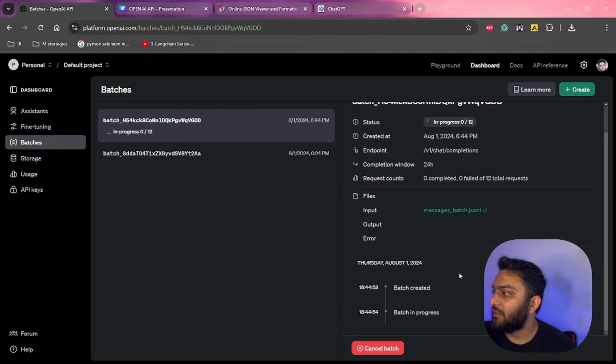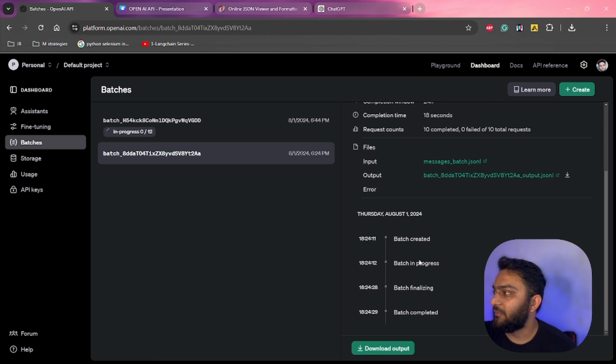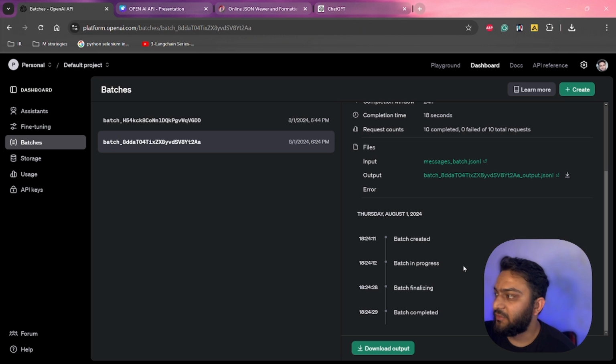It would probably start validation now, and I'm just gonna wait until this thing finishes, and in the meantime I can explain to you guys what happens. So basically your batch would get created, it would be in progress, and this progress part is really long. It would include things like validation, and inference and everything, and so that would take the most time. Then you'll have a batch in finalizing, in which it is going to set up a few of the things, and then you'll have the batch completed, right?